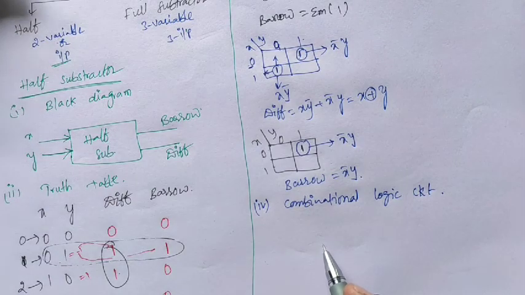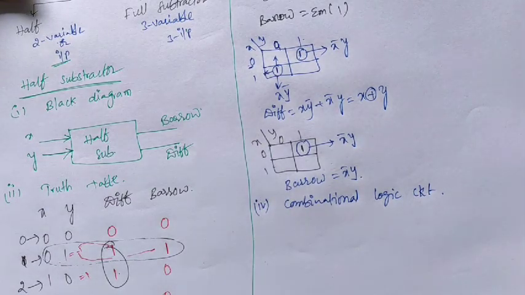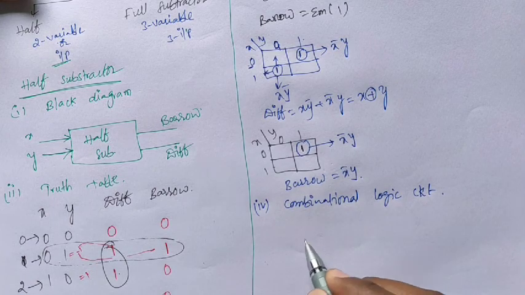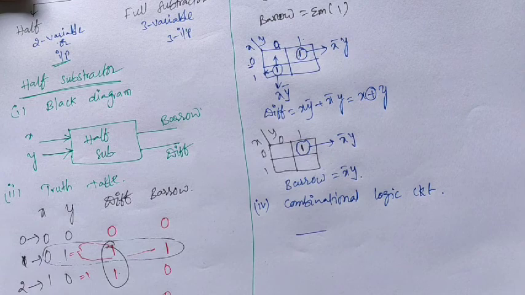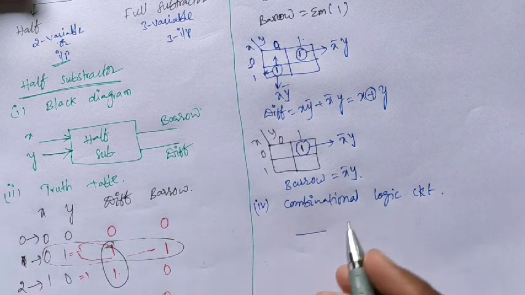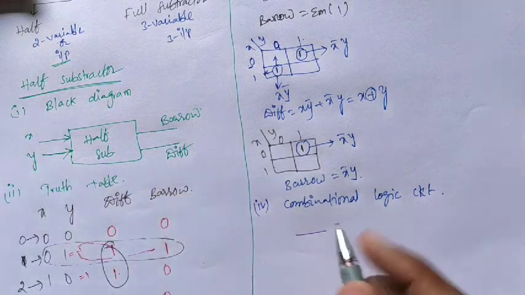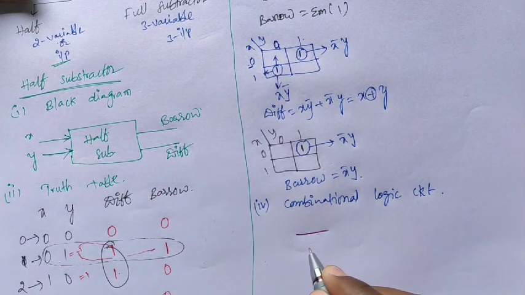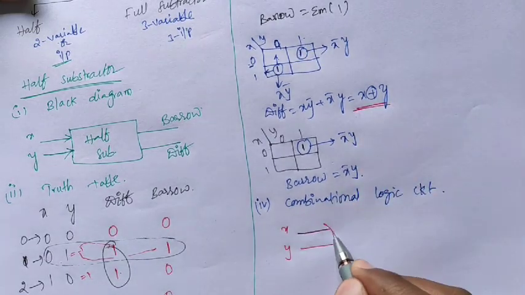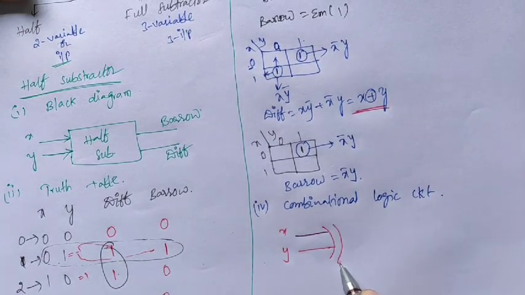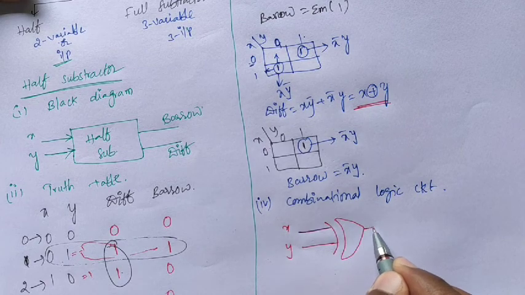So here it is. This difference and borrow in a single circuit, because it is a half subtractor. So what is the difference expression? XOR operation, both inputs exclusive OR operation. That exclusive OR operation can be represented with x and y as the inputs. So directly we can get the XOR operation. This is the XOR logic gate symbol representation.